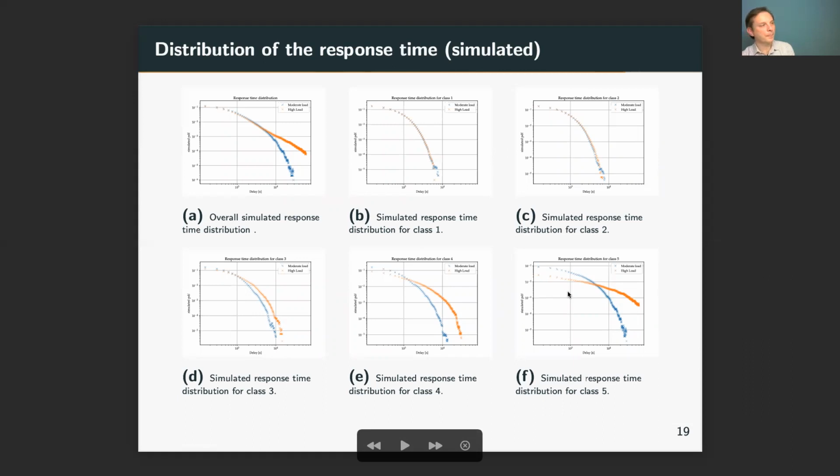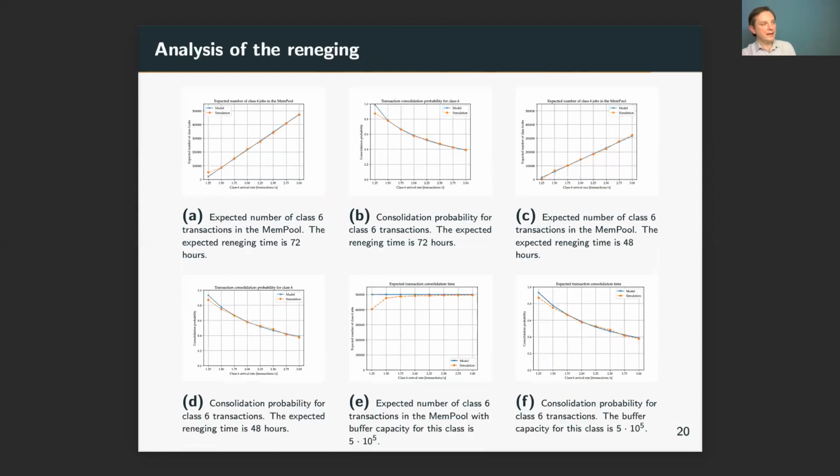This is the analysis of the reneging policy, and we may see here that since we introduce an approximation, there is a gap in low load between what has been predicted by the model and the estimates of the simulation, but we knew that the accuracy of the approximation was somehow poor in low load. However, in heavy load, the accuracy of the approximation is very good.